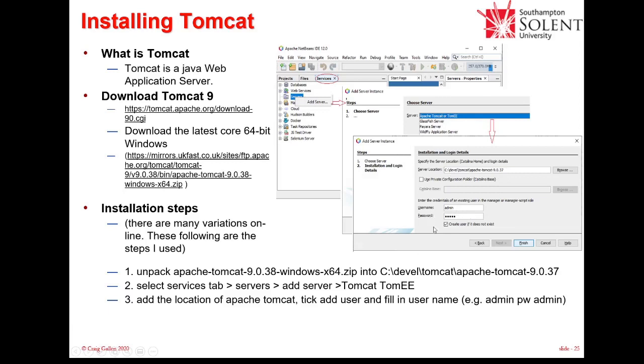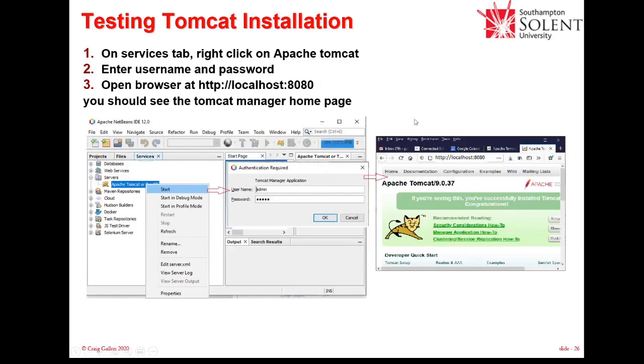So username admin, in my case admin, and then password admin. Doesn't matter what you use, but I suggest you keep it easy and memorable. And you basically click next, and it will install the software for you, or at least it'll line it up with your Netbeans.